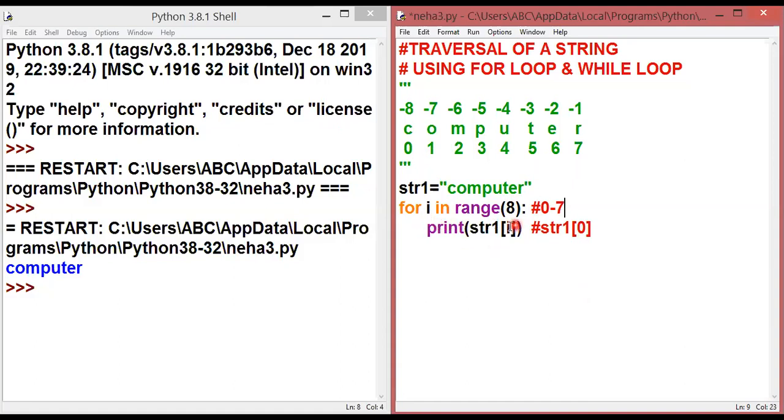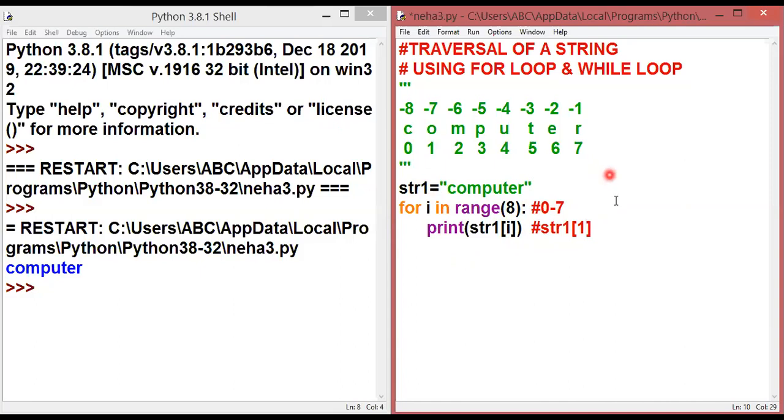So let's dry run it. First, i is going to read the 0th index position, right? Once I'm coming inside this, str1 of i, with i as 0, becomes str1 of 0, and str1 of 0 is the C character. Next time, as we know that for loop automatically increments by one, i will be incremented by 1. Now i has become 1, which is also in the range. So we are coming inside the for loop and working on the print statement. This time it will become str1 of 1, and str1 of 1 is the O character, right?